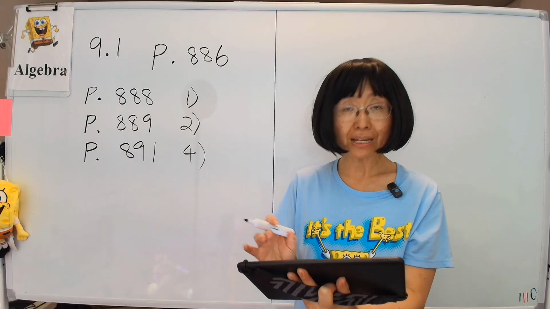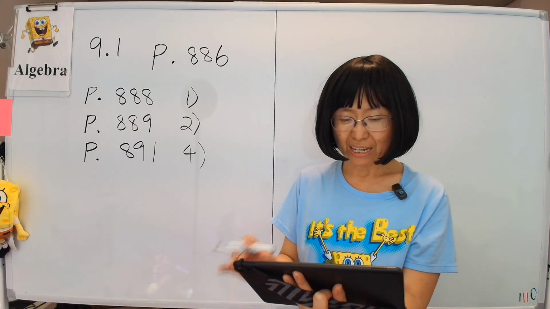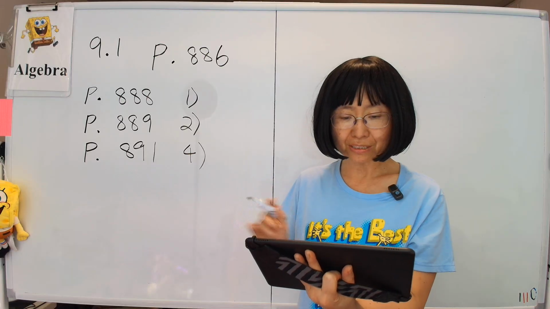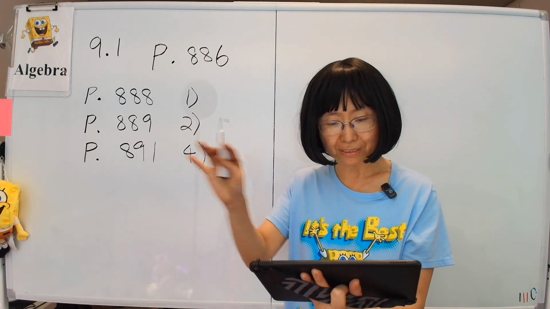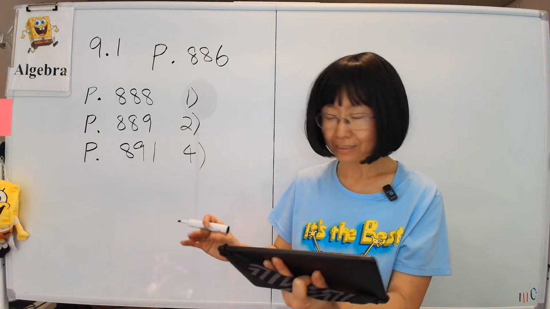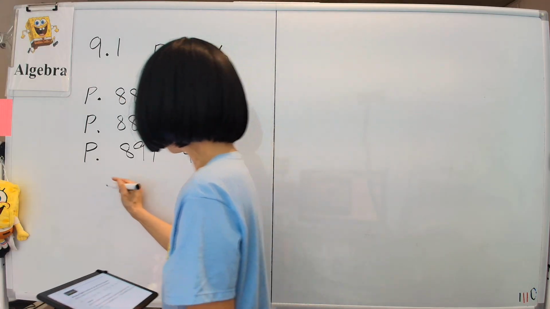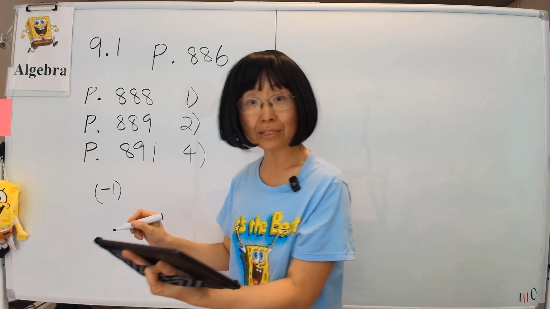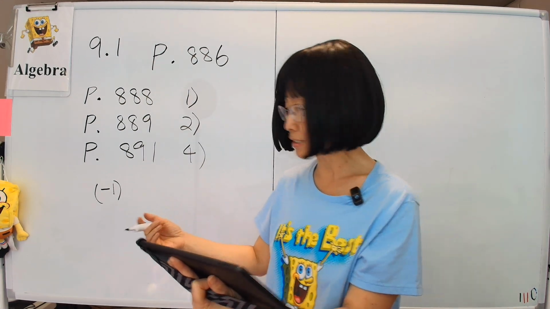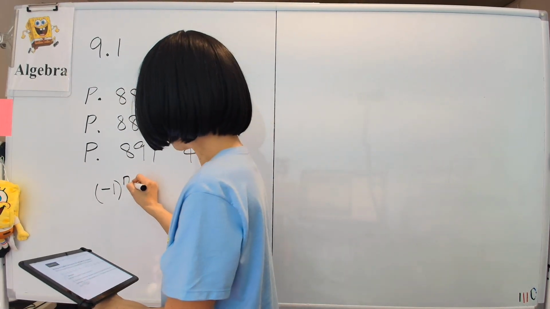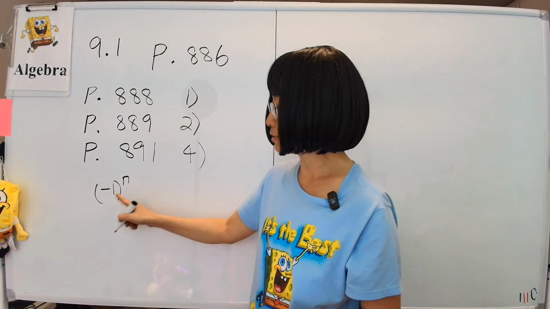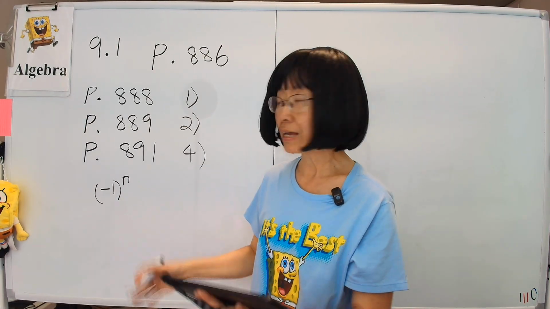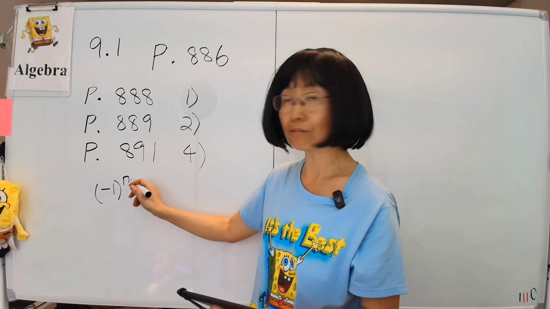Now let's look at part A, where we have a bunch of fractions. Okay, we'll look at them one at a time. First, they go negative, positive, etc. So they have a -1 situation going here. And how does the -1 work? The first term, as you notice, is negative, and the second term is positive. So we'll just write an n here. When n is 1, the term will be negative, and when n is 2, the term will be positive. If the other way is true, we can change it to n plus 1.